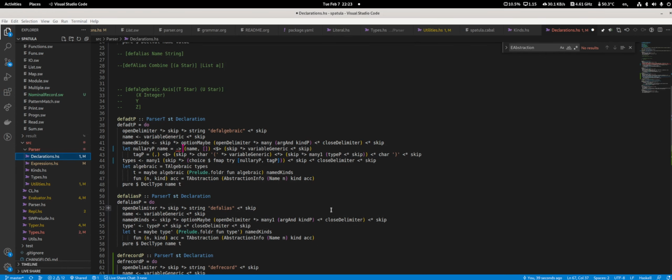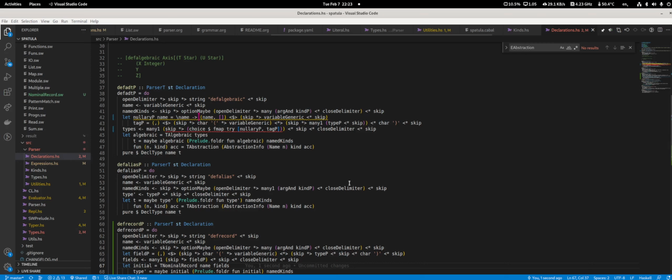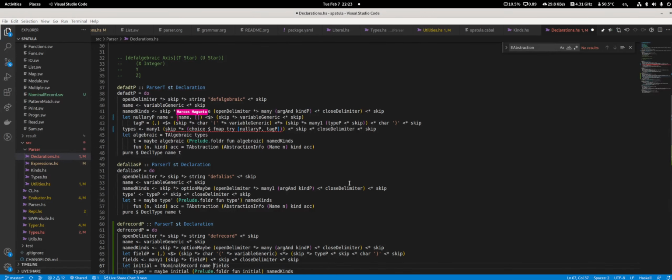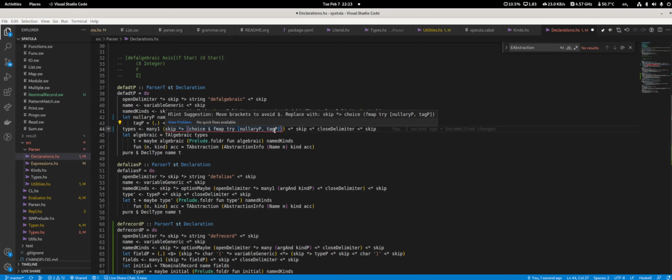Yes, that's the problem. I was moving parentheses and renaming because HLint was complaining. Okay, so I think we need Control Z then. Yes, there. So this lambda here is useless. There it is. Move brackets to avoid that. Oh, he's talking about removing this. Actually, I don't like removing parentheses from many because I don't like to trust the precedence there.